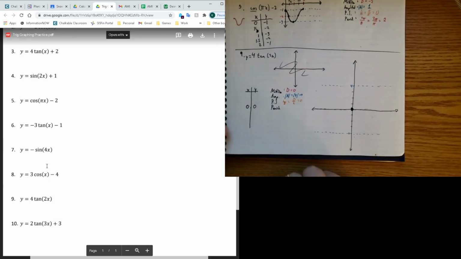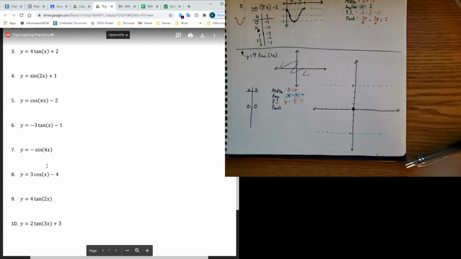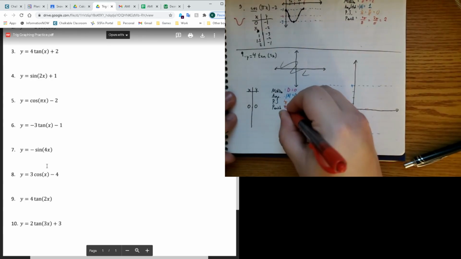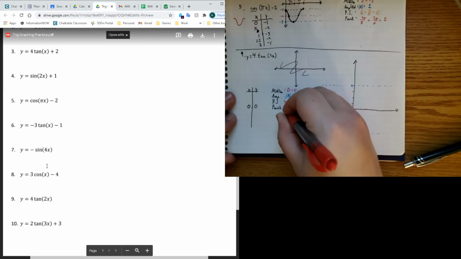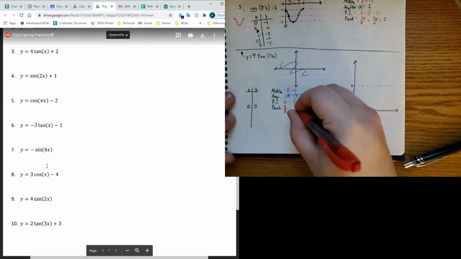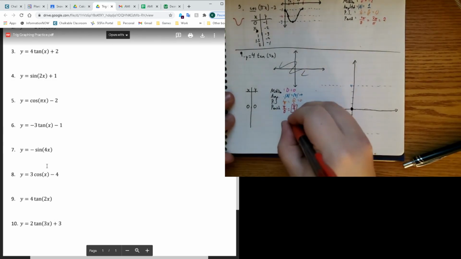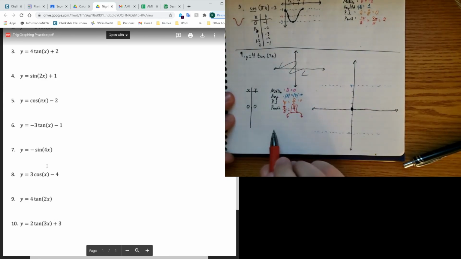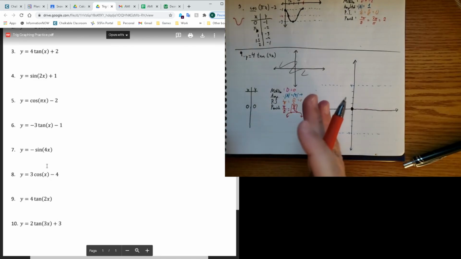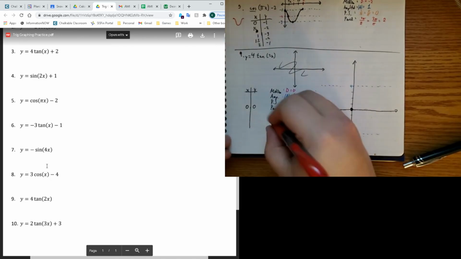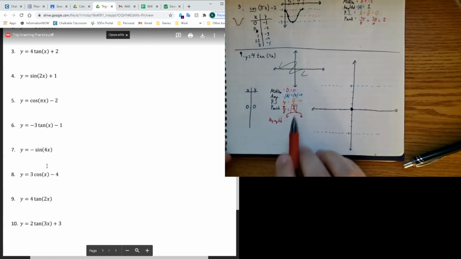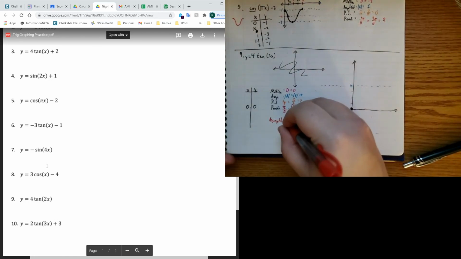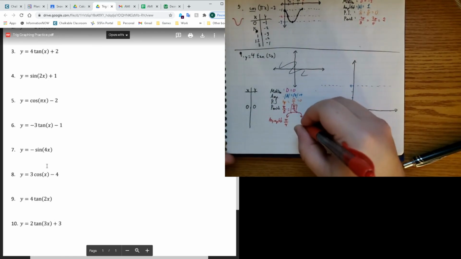Okay, let's do period now. The period, remember, is pi over B. This means that my value is at pi over 2. That's great. Remember, this period is going to be split, because it is a tangent function, into 2 asymptotes, one to the left and one to the right, covering a total of pi over 2. So to get this asymptote in the right spot, one of the best ways you can do it is to cut this number in half again, so you end up with pi over 4 on each side.